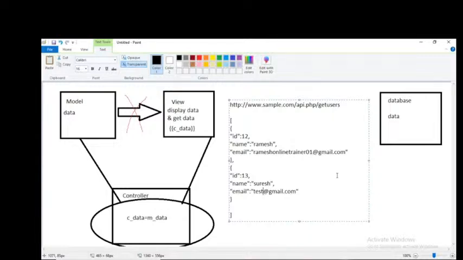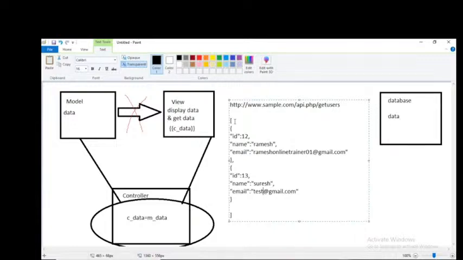Now tell me where this information is available: in these objects. Where are these objects available: in this array. Now tell me where this array is available: in this URL. So what do the server-side programmers do? They don't copy and paste this entire array into your computer. Suppose today there are 2 records, tomorrow 2000 records, the day after 20,000 records. In that case, would they copy and paste into your computer daily?